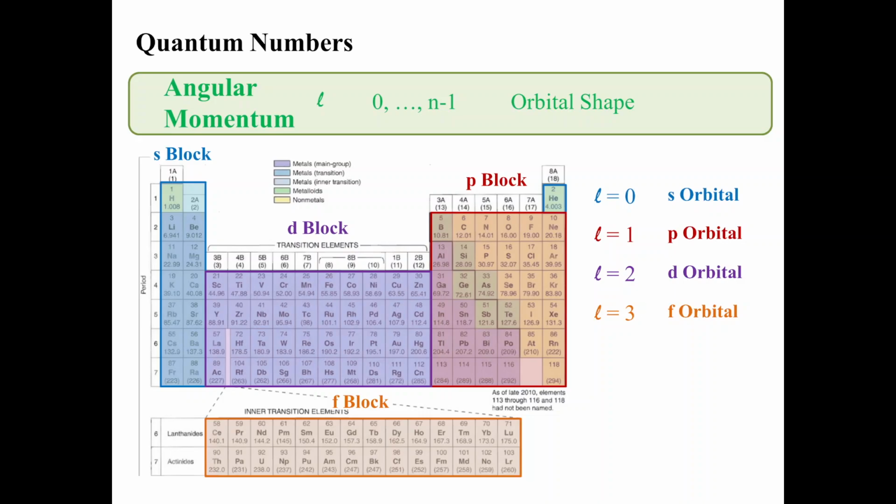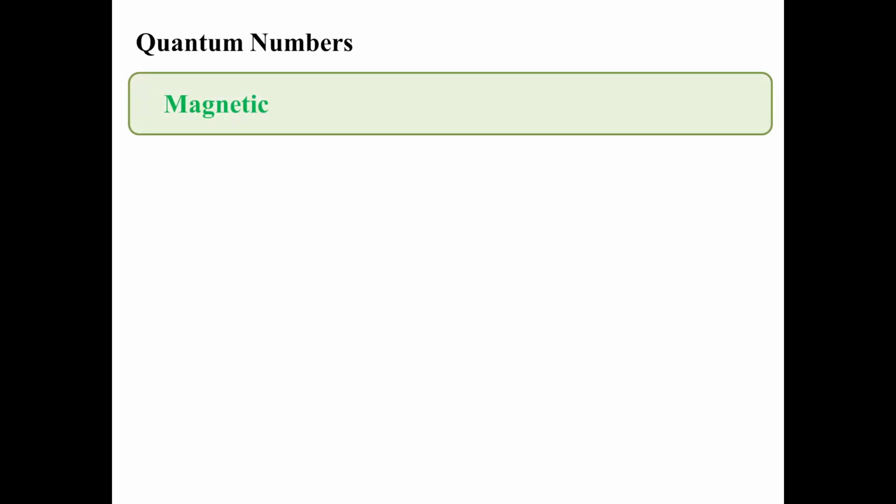And so as you can see, our periodic table is arranged in such a way that these are all grouped together, and this may be useful later on. All right, so the next quantum number I want to talk about is the magnetic quantum number. This is represented by m subscript L, and it goes from negative L, plus 1 each time, all the way up through 0, and plus 1 again all the way up to positive L. And this represents the orbital orientation.